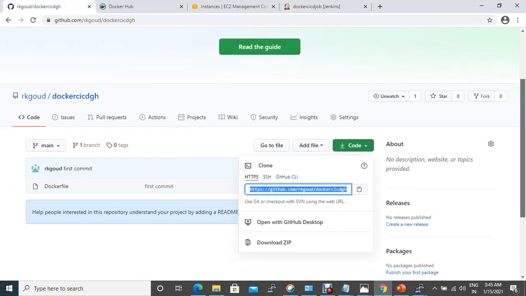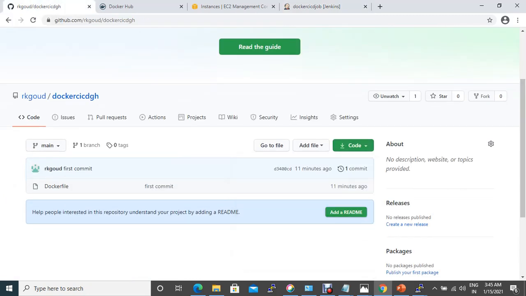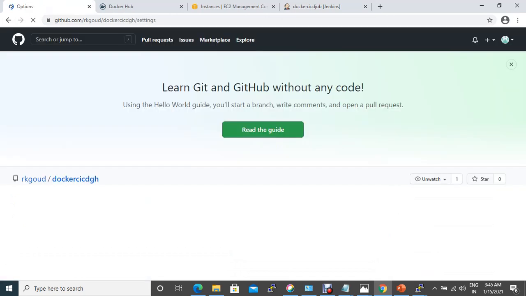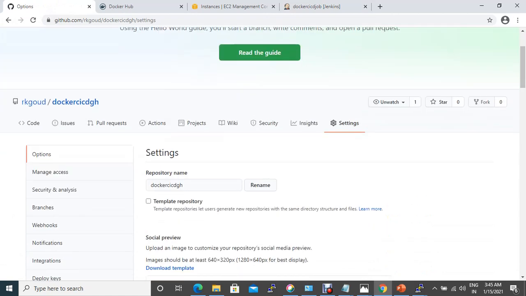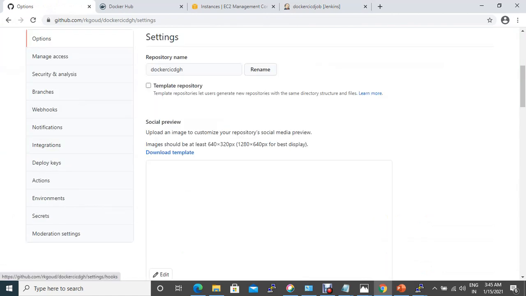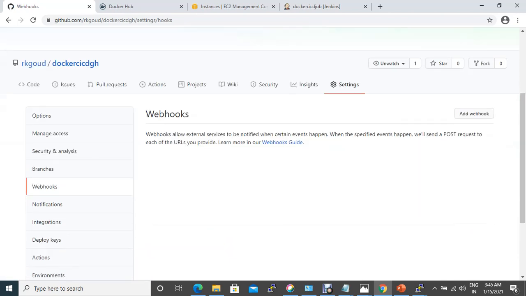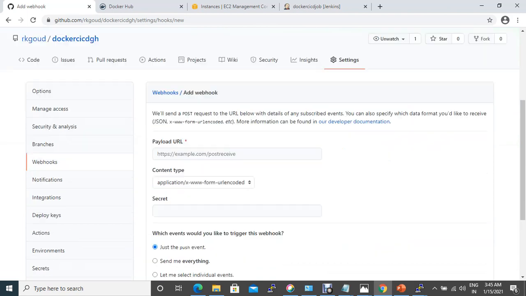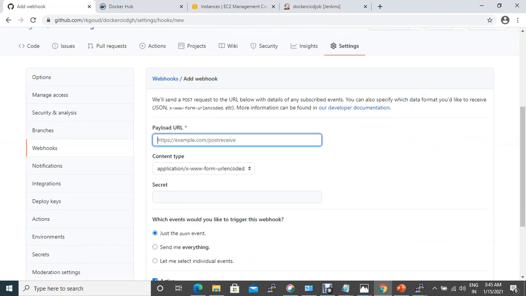Here we need to add a webhook. So let's go to the settings, and then to webhooks, and here add a webhook. There's a payload URL which we need to get from here.